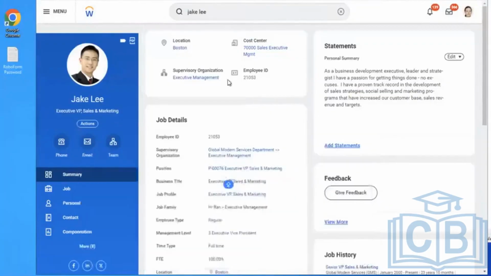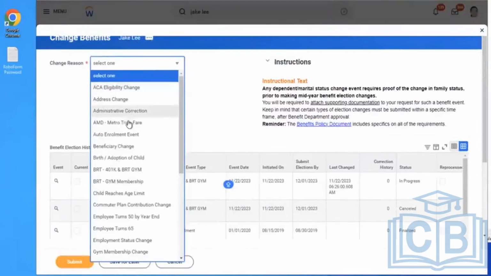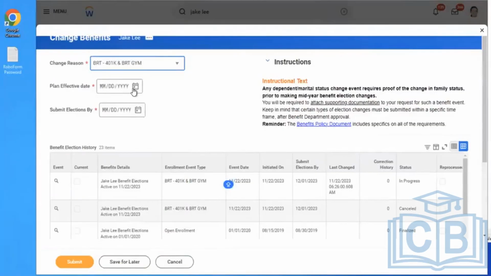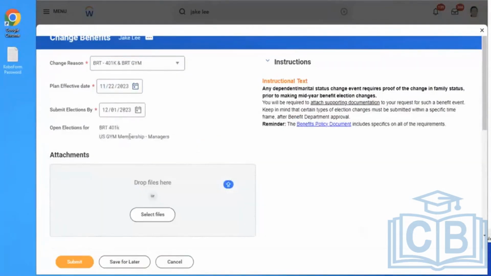Reason down BRT 401K engine. Both should be available here to select. What are the available?